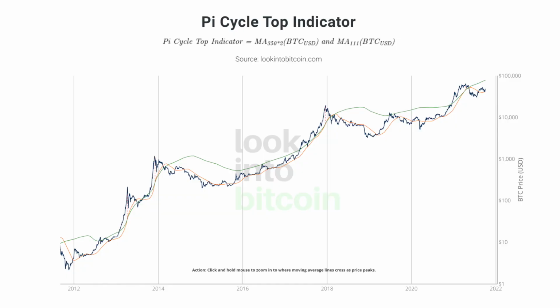Now, there are other indicators too, more technical and not cyclical ones that point to 2013 being just like this year, 2021. There is an indicator called the Pi Cycle Top Indicator, which is pretty dang spot on calling Bitcoin tops. The indicator uses a 111-day moving average and a 2x multiple of the 350-day moving average to predict market tops. When the 111-day moving average, orange line, crosses above the 2x 350-day moving average, green line, it's a signal that the top is in. And as we can see throughout Bitcoin's history, it's been very reliable at calling the tops or being extremely near.